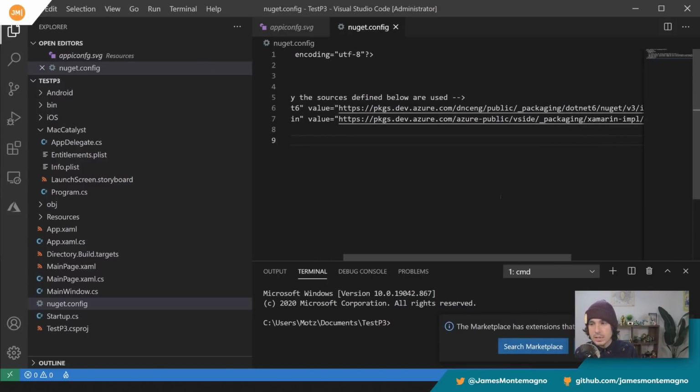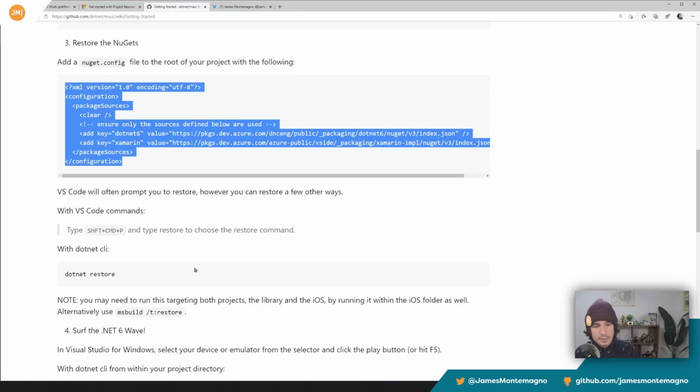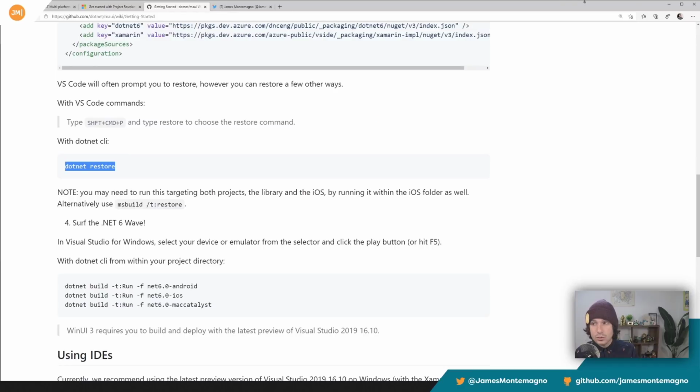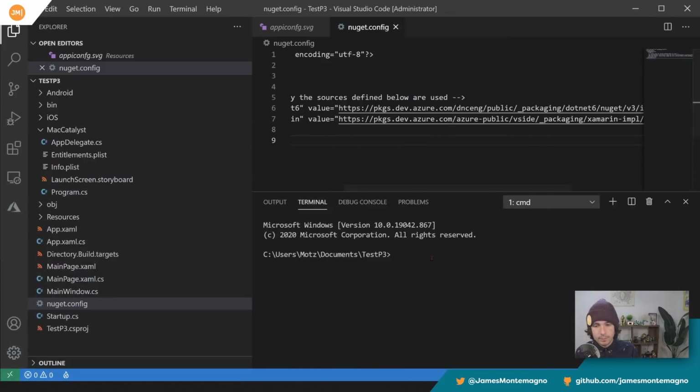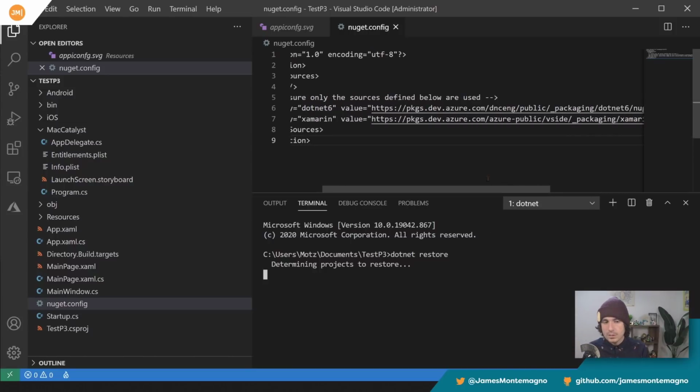This is going to give us the NuGet feed because they're not public yet. Then what we can do is come back to our docs and say .NET restore. So let's go ahead and give that a try. Over here, .NET restore. So it'll restore all of our NuGet packages. Now it should know where everything is at based on our configuration. And obviously in the future, you wouldn't have to add this NuGet config because it'll be up on NuGet 100%. So let's see if this gives it a go.